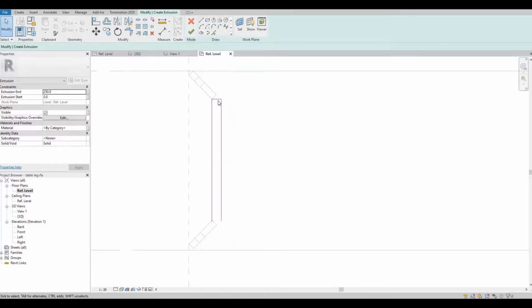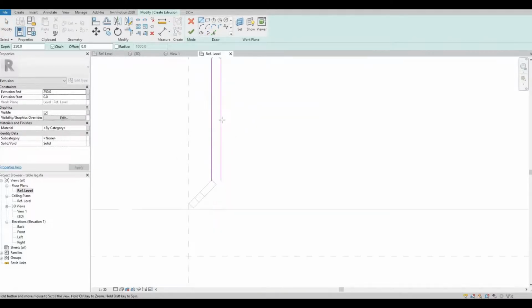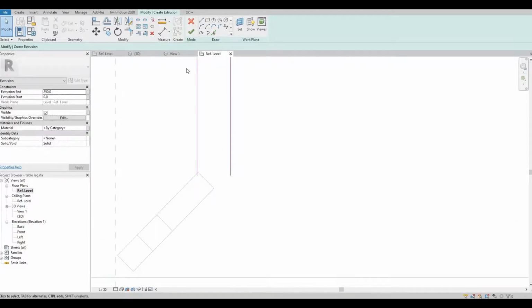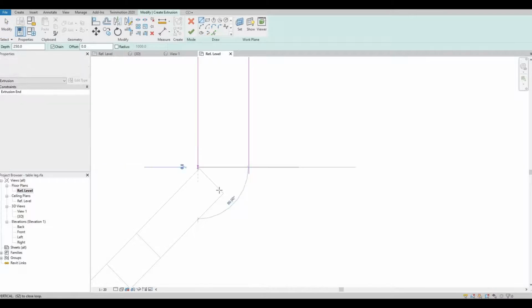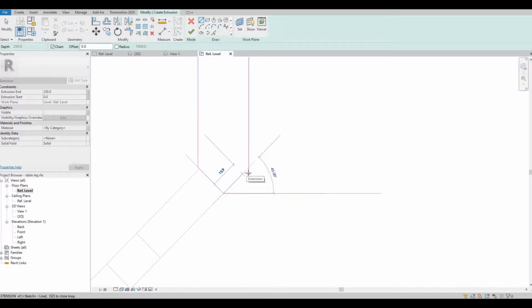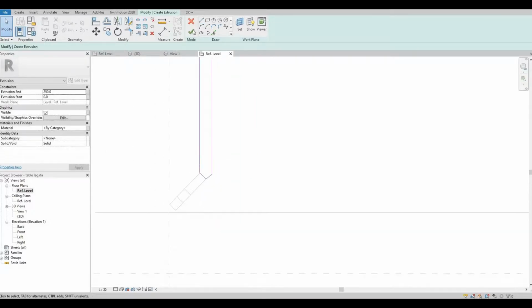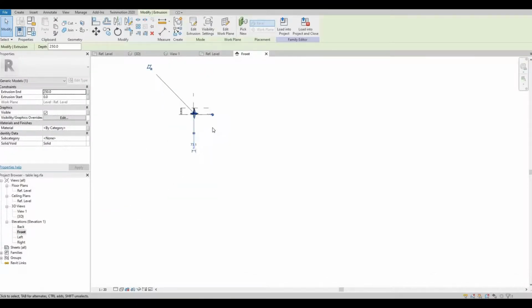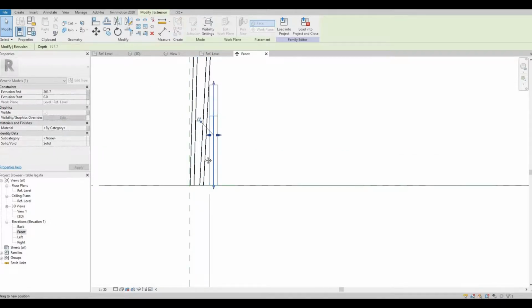Remove this. I'm gonna click finish, and then I'm gonna look at it at elevation level.